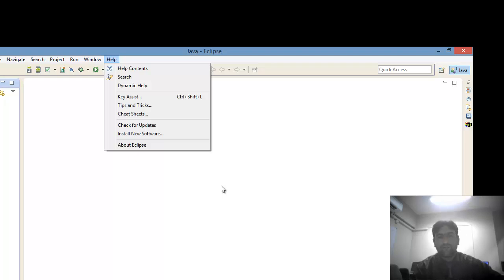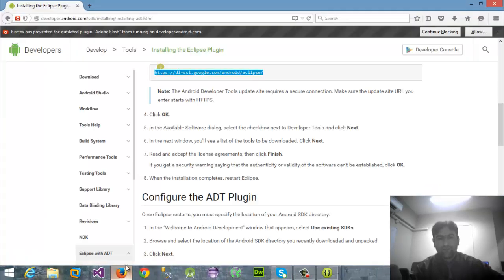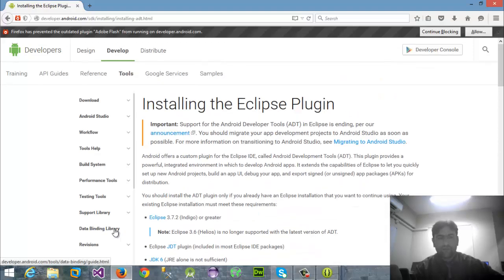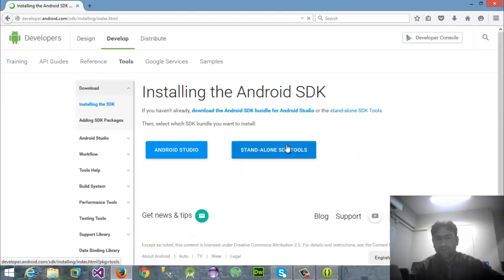After installing the ADT plugin, the next very important thing is the SDK. So again I am going to my developer.android.com website and clicking on the download button. In download I am going to click on install the SDK. Here you can see there are two things.